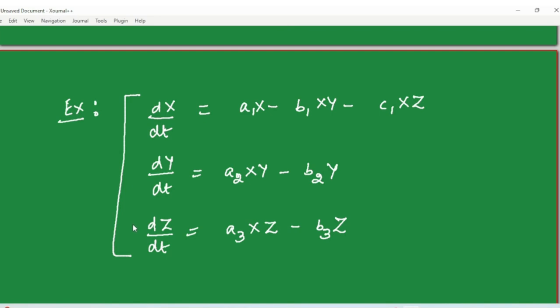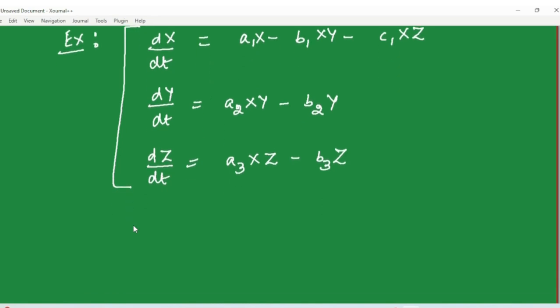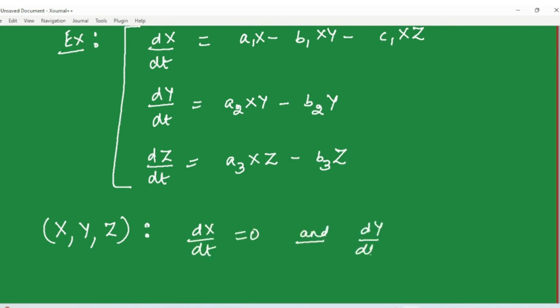Now first of all, be cautious. In the earlier equations, there were two variables x and y appearing. So your ordered pairs of the form x comma y, where dx by dt equal to 0 and dy by dt equal to 0, were corresponding to your equilibrium positions. Here it's a system which is involving three equations. So your equilibrium position this time is not going to be an ordered pair. It's going to look like a triplet x comma y comma z, such that dx by dt is 0 and dy by dt is 0 and dz by dt is 0. So you want all three rates to be 0. That's what an equilibrium position is going to mean in this case.